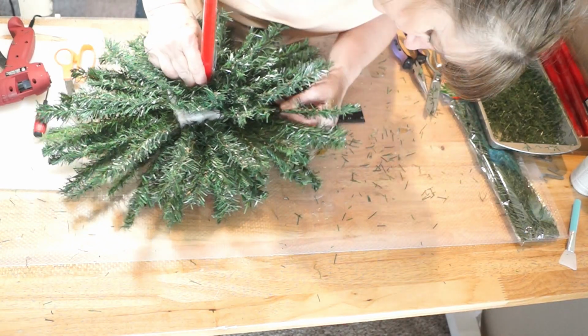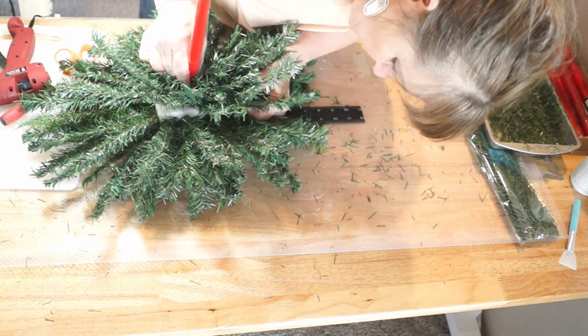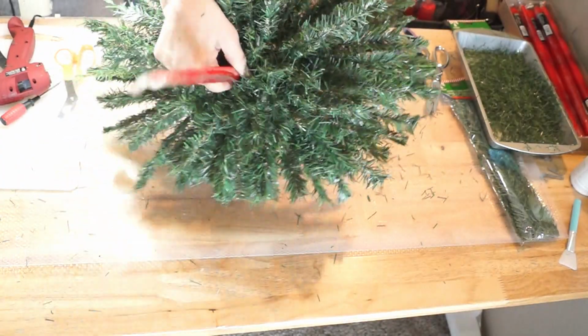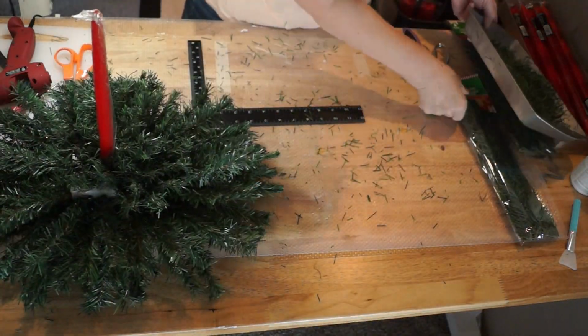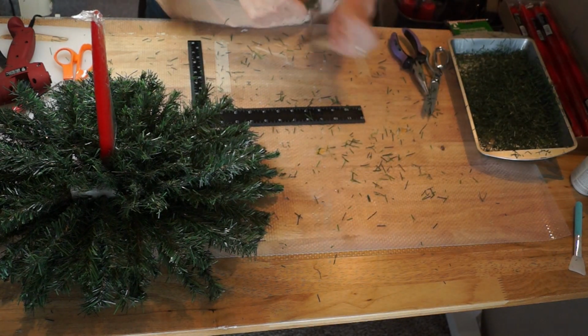All right, and then we're going to use that last one, and then I'm going to cut my last maybe 2 more packets. I can't remember, but like I say, it's 8 packets total. All right, so we're going to cut another one here.